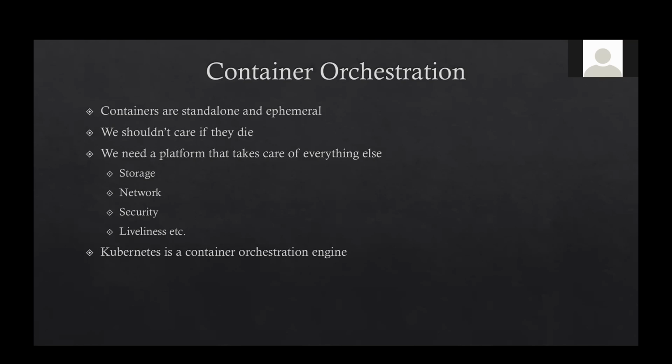And we shouldn't really care if they die, right? Because they're processes, and any number of processes die when you're working. We see many times things don't respond as quickly. We kill those processes, we start those again. It's fine. The problem is network, security, liveliness, and storage are some of the concepts, but not all of them, but some of the things that we do need to take care of.